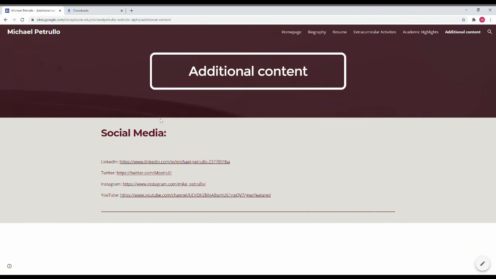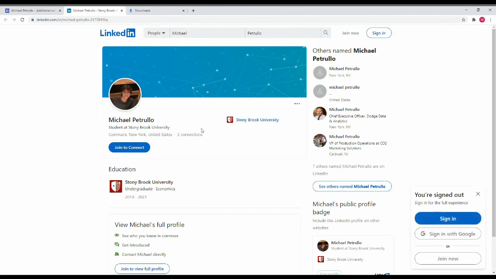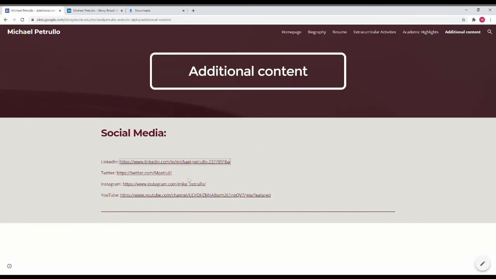So on to the last few things that I need to show off. I have all my social media tags and handles. We have my LinkedIn, which is the most important part, obviously. It's fairly barren, but I made it brand spanking new for this course, actually. So this is something that I'm going to use for the rest of my life, I'm assuming.